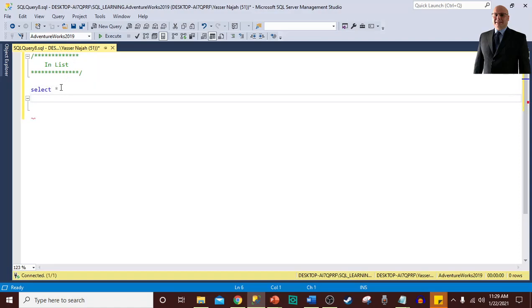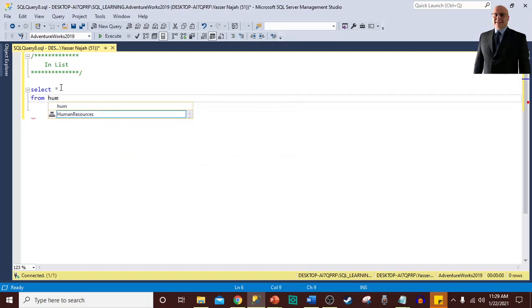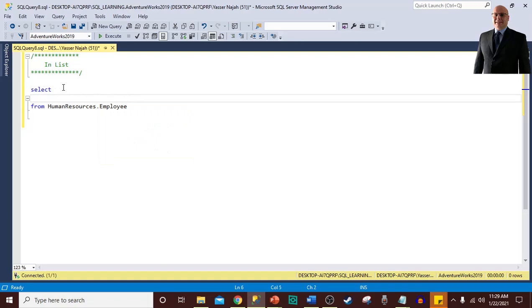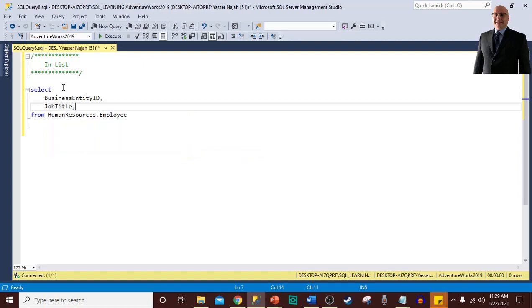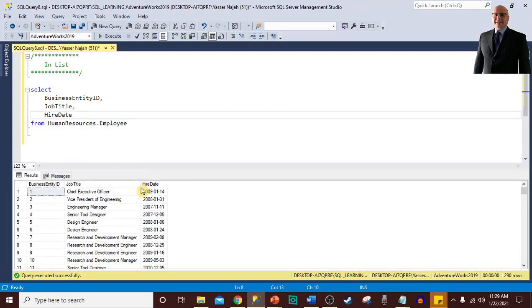Select star from, let's use our employees table still. Okay, so let's just use these columns for now.